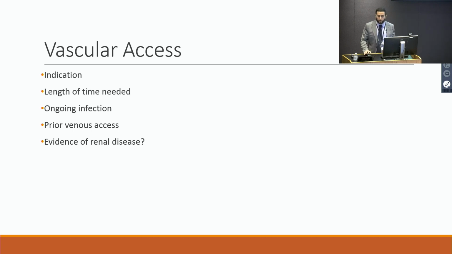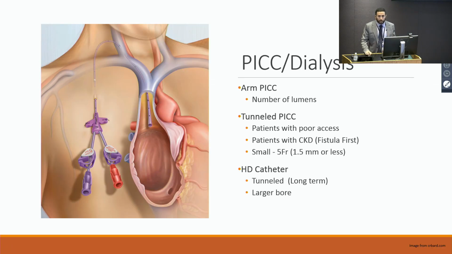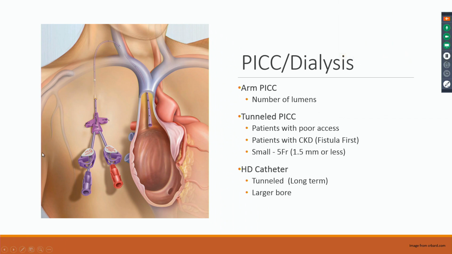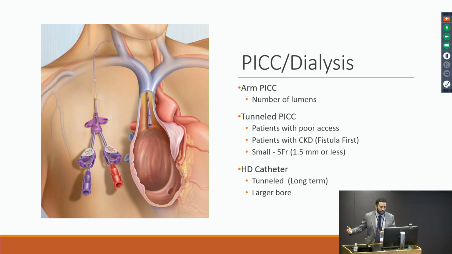So one thing I can do, if I know about that, is avoid putting a PICC line in the arm and actually place something different. I've placed, I think, one of these here so far. I used to place hundreds of these. They are tunneled PICC lines. It's a simple PICC line like you've seen in the arm, but all it is, I tunnel it in the chest the same way a dialysis catheter would go in, and they can get whatever medication the same way. It's the same size.